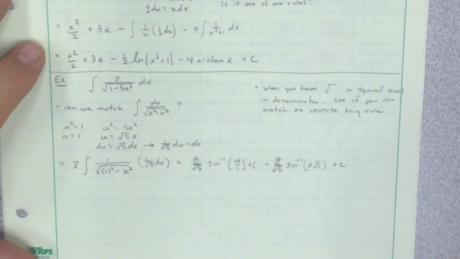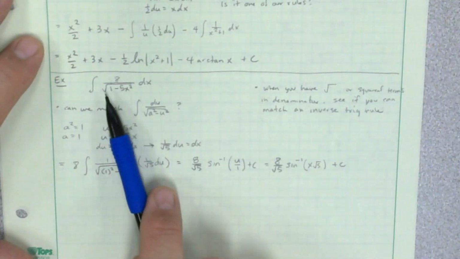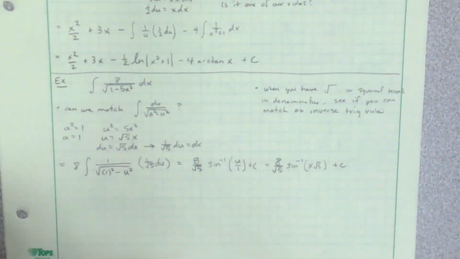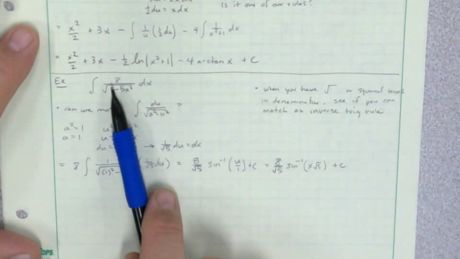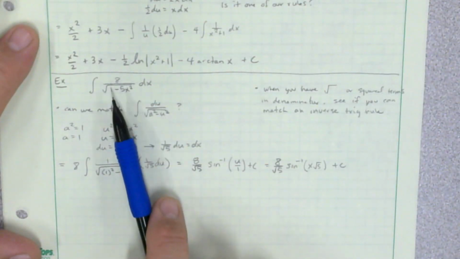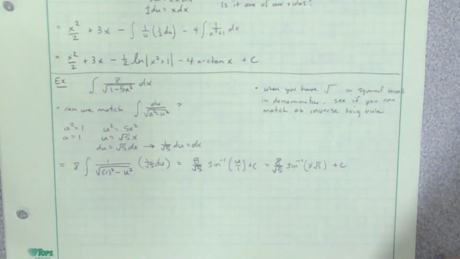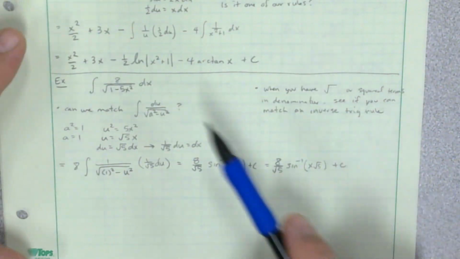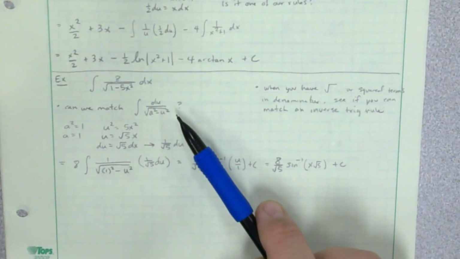This one is already in the proper form. And you will note, especially when you see a fraction with a square root in the bottom and things are squared and stuff like that, you should be thinking inverse trig functions first. You can try U substitution, but when I take the derivative of this quantity down at the bottom, I'm going to have an extra x that's not available, so I have to try something different. So this one right here, I'm just showing you how to go about it and match the rule so that you get the right quantities that you need.